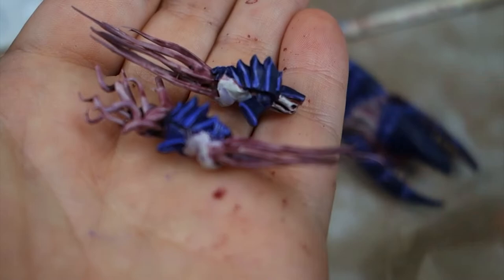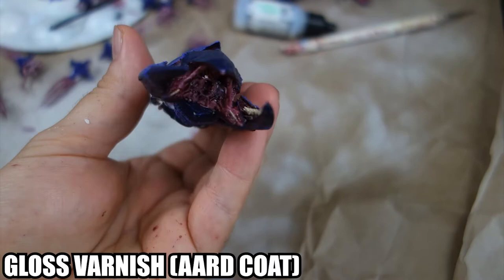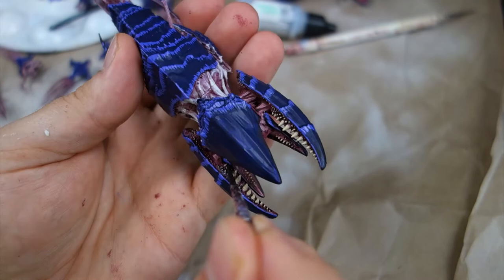We're just about done with these, but the last thing we're going to do is grab some gloss varnish or Ard Coat from Citadel if you have that on hand, and we're going to hit the mouth and the tentacles to give them a nice wet look.